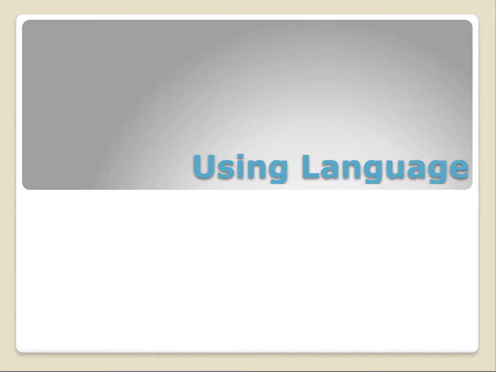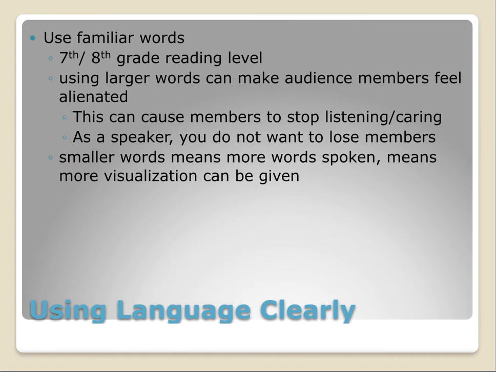For today's lesson, we're going to cover the use of language in public speaking. When you are a public speaker, you need to make sure that you are using not only familiar words to you, but familiar words as well for your audience members. Keep in mind that most Americans only have a 7th or 8th grade reading level, so using larger words may sound impressive to you, but it can actually make your audience members feel alienated.